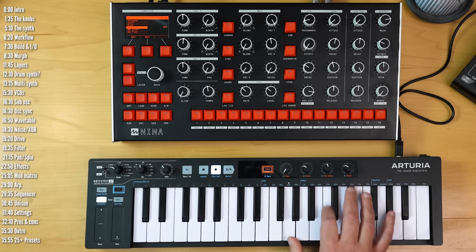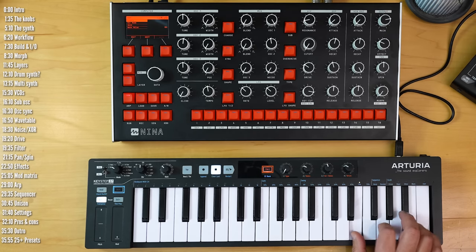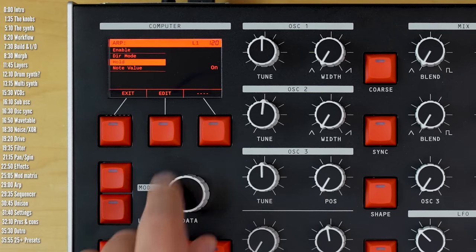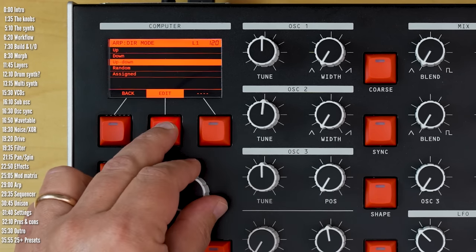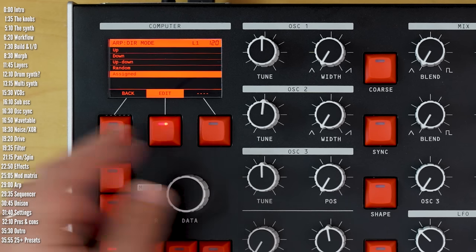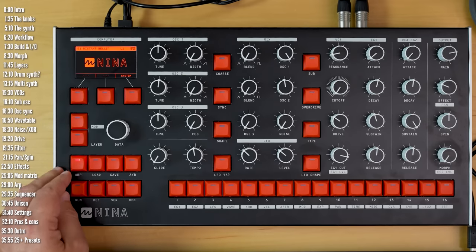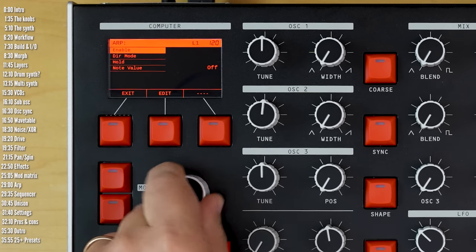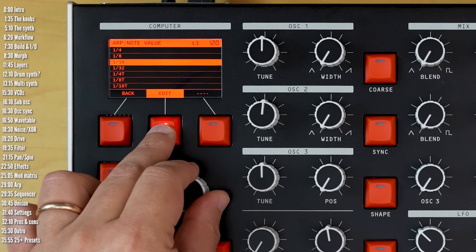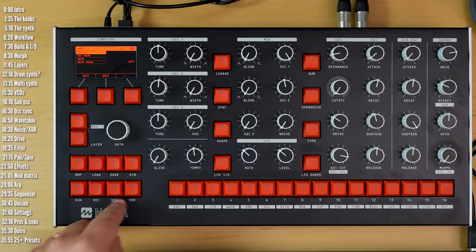Let's move on, talk a bit about the arpeggiator and sequencer. The arpeggiator, like I mentioned, is pretty simple. You've got a hold function, if you like, and then basically just directions. That's pretty much it. There's no swing, there's no gate length, which would have been nice if it had that. You do have relative clock rate control, though. Then the sequencer is also pretty simple.